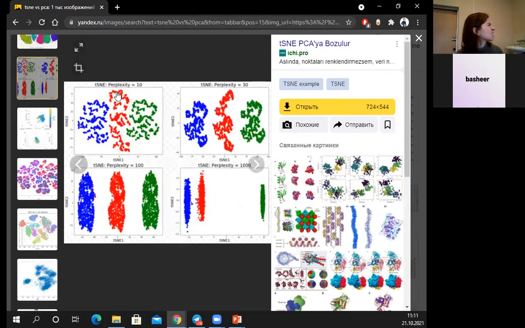So actually, there are some hyperparameters of the algorithm, perplexity, which you need to find, and you may see that there are 4 different results for 4 different hyperparameters of the algorithm. But one more time, sometimes it takes too much. It's too long. If you want to create an algorithm which works online, you have to select faster algorithms.